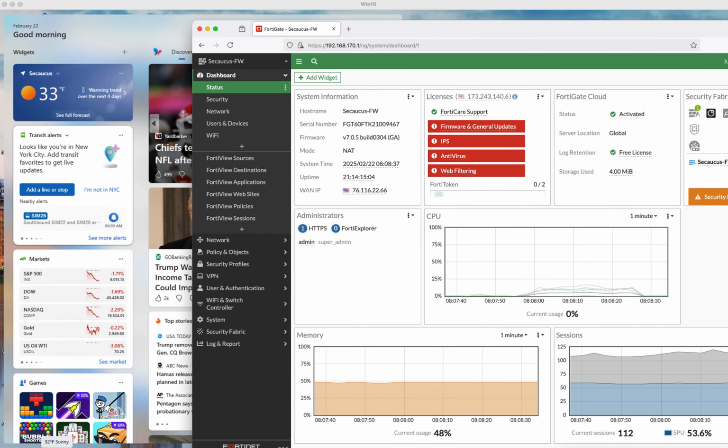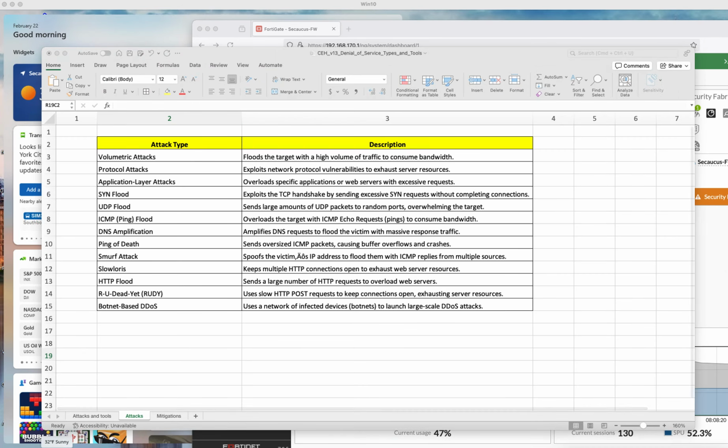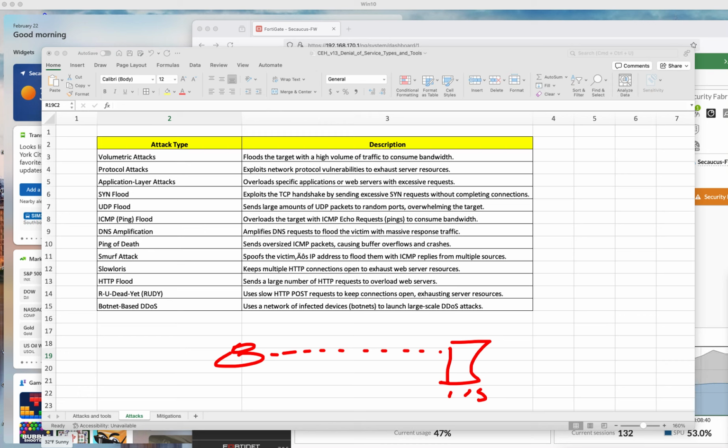So if I'm using a distributed denial of service, and this is another concept that you need to know, right? Conceptually speaking, when you're talking about the denial of service, let's say that this is our server here that is running whatever it is going to run. Let's say that it's running IIS, and you're running a website. When an attacker performs a denial of service attack, it's going to be just this attacker attacking that specific service or application on that target, and that is a DOS, denial of service attack.